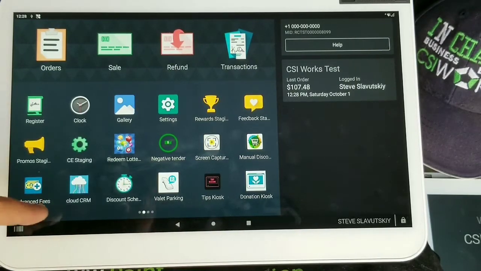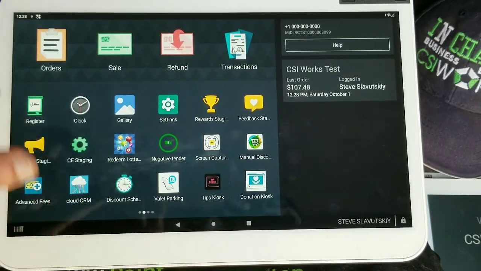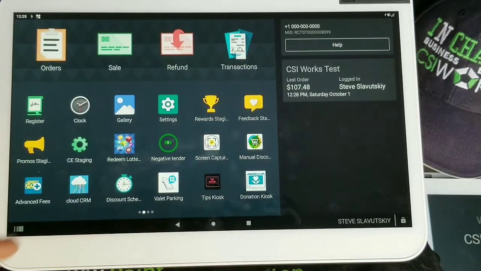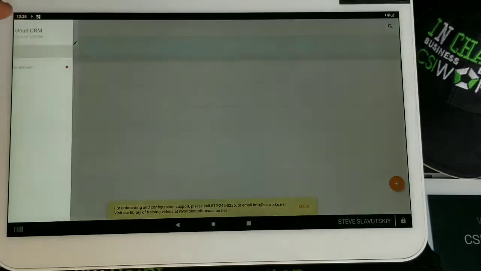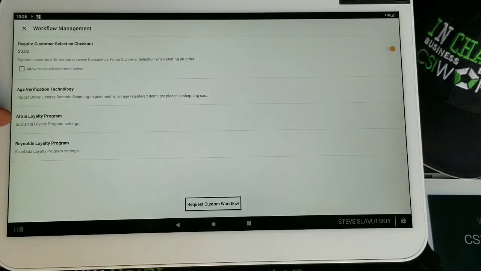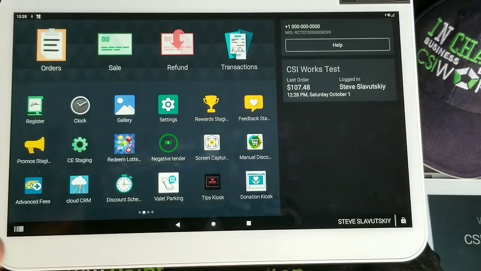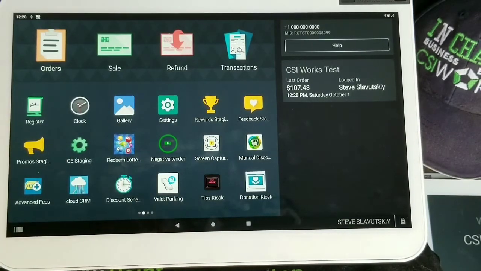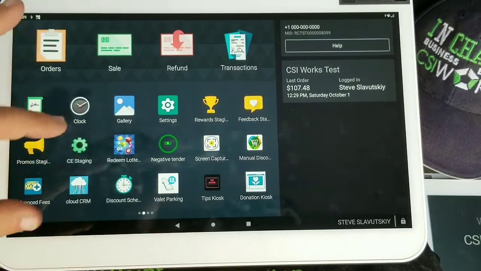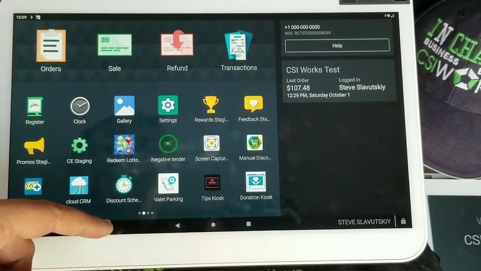If they are, they're getting the Cloud CRM, which handles the loyalty program for Altria and Reynolds. Altria loyalty program, Reynolds loyalty program. And outside of that, there are no other discounts that the merchant can do. So this program is just specific to these manufacturers.